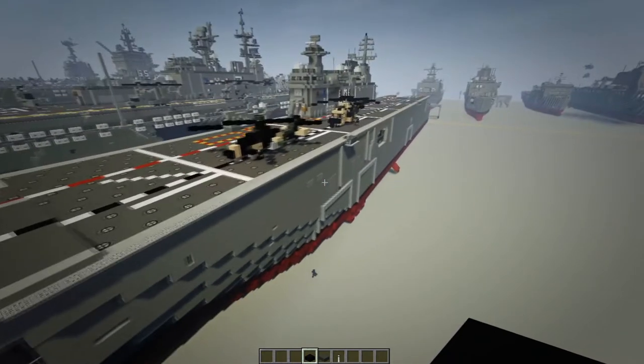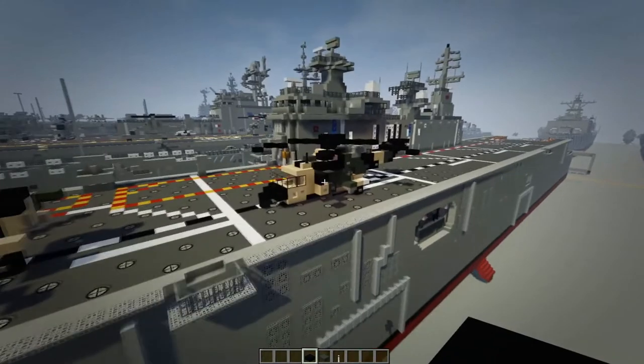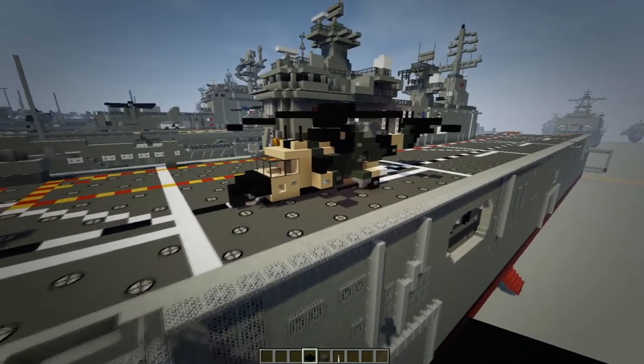So that pretty much finishes off this tutorial. So if you use this helicopter on a server or a world, please do give me credit. That's all I ask for these builds.